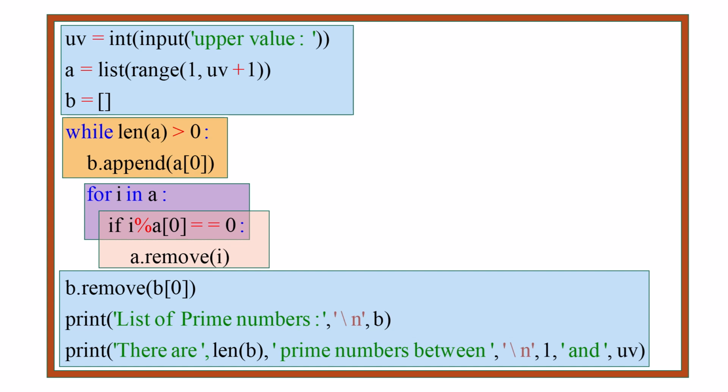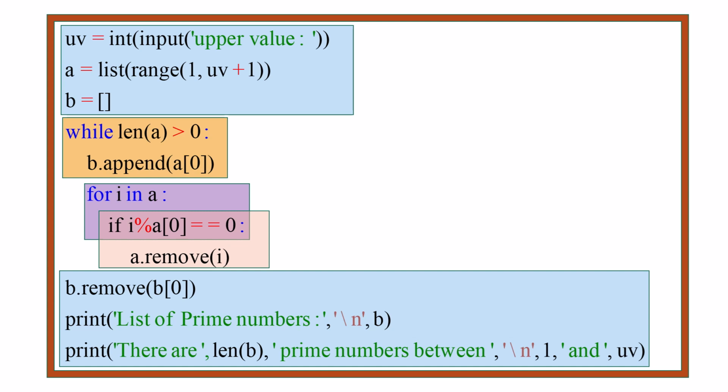Then I've got the command print all the list of prime numbers. So here it says list of prime numbers, and you will see the command I've got with the \n. That means print that in the next line. And then the other line, I'm just saying print, and it is counting the number of prime numbers. The length is actually counting the number of prime numbers in B. So here it's going to count there are that many prime numbers between 1 and the given number, which was the upper value that the user had put initially.